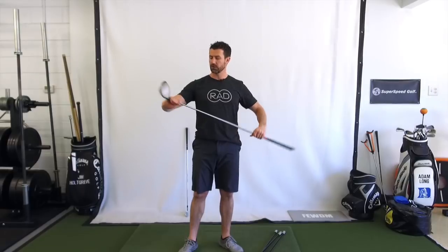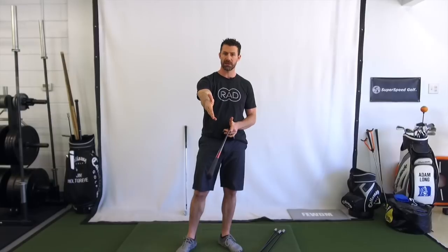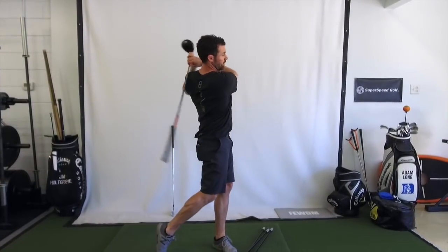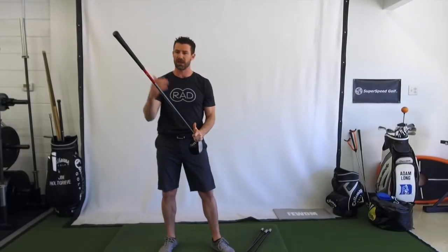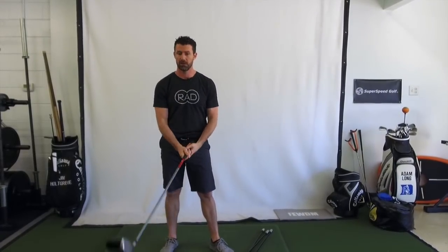What you can do is you're going to have the driver, and obviously this is what you normally are swinging. In order to get a lighter version, you can just flip that over. Now you have the grip side down towards the ground. And so when you swing that, you can hear that whoosh, and that's going to move faster than you move it when you're swinging it this way.